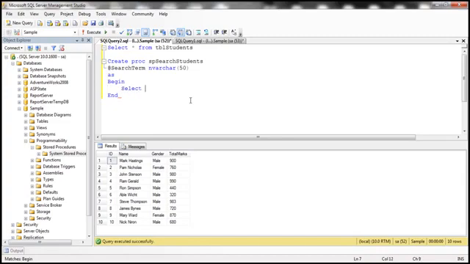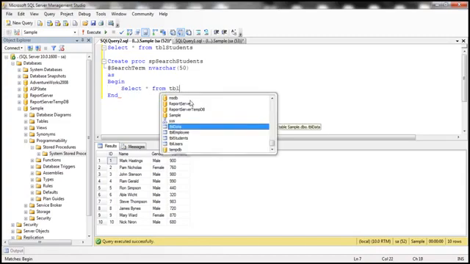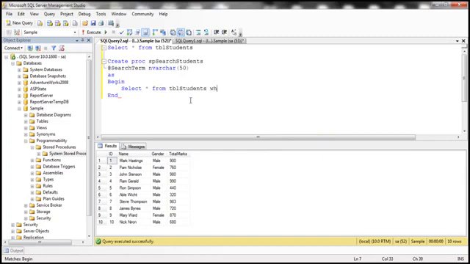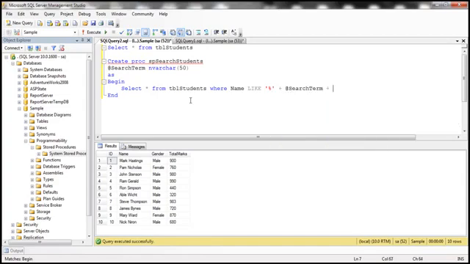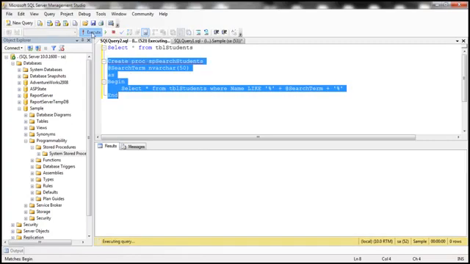We want to retrieve all the rows and columns from tbl students table, where name like we need to include the wildcard, so percentage, and to that let's append the search term, and let's append another wildcard at the end. Alright, so that's it. Very simple stored procedure. So let's go ahead and create this.